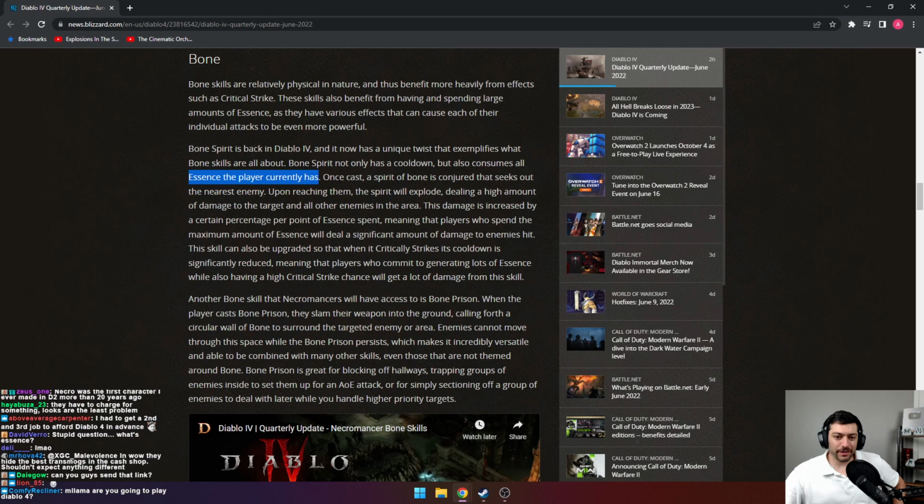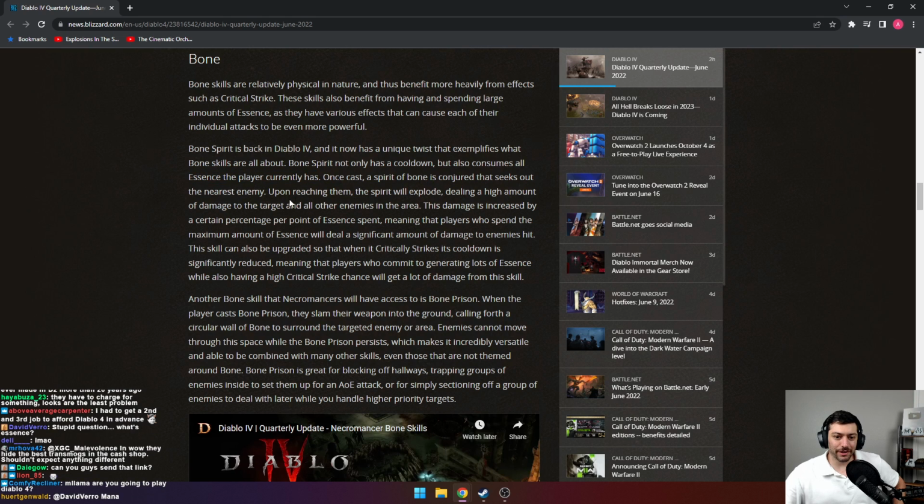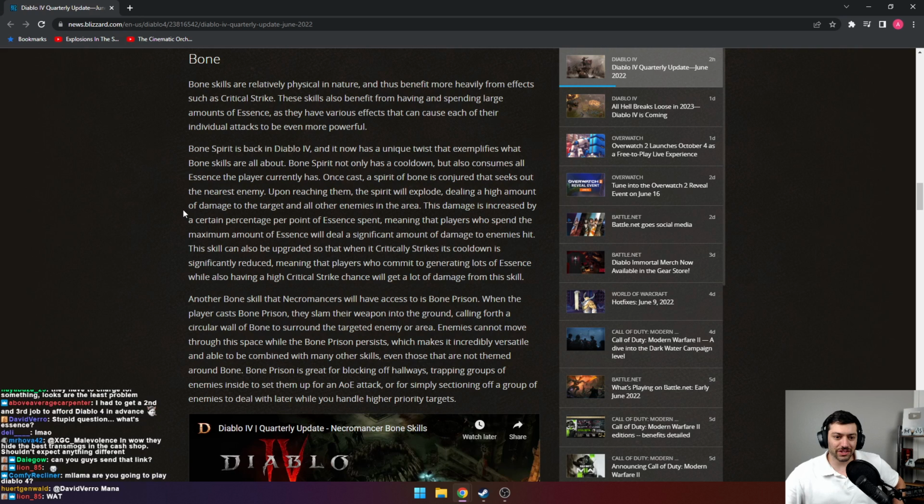Once cast, a Spirit of Bone is conjured that seeks out the nearest enemy. Upon reaching them, the spirit will explode, dealing a high amount of damage to the target and all other enemies in the area.